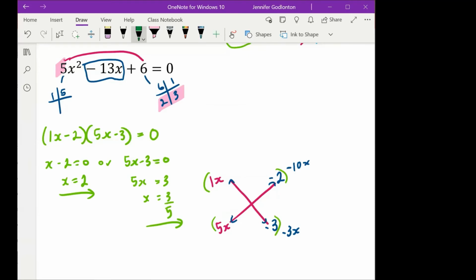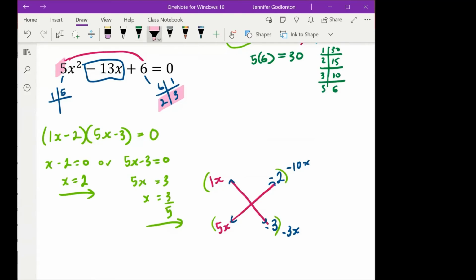So I kind of attempted the grouping method, but I did not get the same answer that you did. Okay, so did you say 5 times 6, which gave you 30? Yes. Okay, and then you found your factor pairs of 30. So 1 and 30, 2 and 15, 3 and 10, 5 and 6. Which ones did you choose from there? I chose 2 and 15.